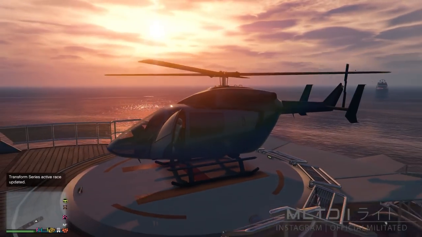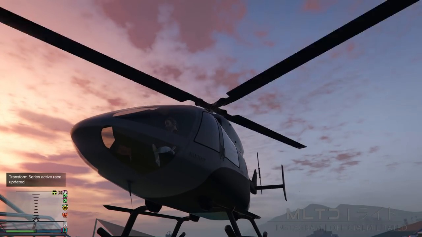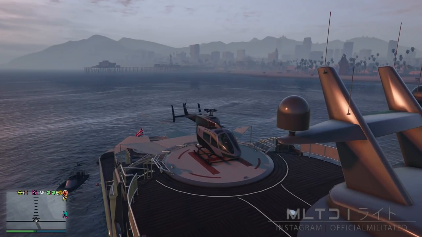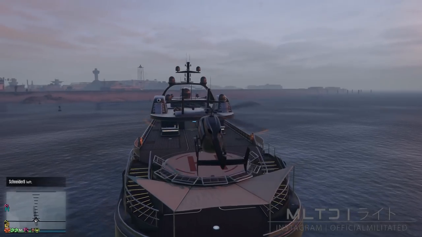Once you're in, you should then notice that your character has the pilot headset on. Please do note that the helicopter must not have any weapons, otherwise it will give you the flight suit helmet. For example, use a helicopter such as the Maverick or the one on the yacht instead of a Buzzard.